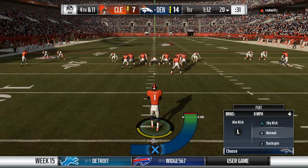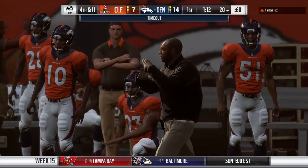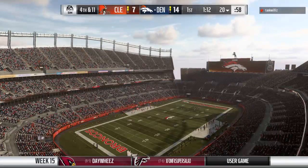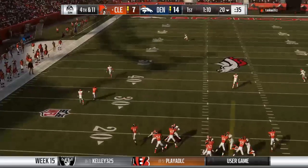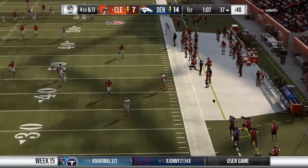So on 4th down, here's Marquette King to punt it away. Jabril Peppers is deep for Cleveland. And now before they run this 4th down play, we're going to get a timeout. They'll have 2 remaining as we step aside here in this first quarter. The punter Marquette King on to kick it away. Jabril Peppers deep to receive. And he was called on 3 times in the win last week as his first one here's away.